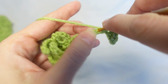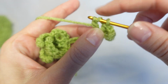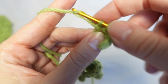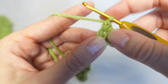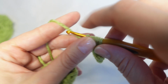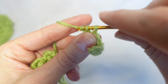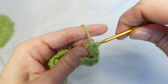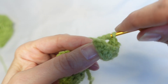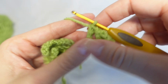So we are going to go ahead and yarn over twice, and then we're going to go through, go through and go through. Okay, now we're going to do that 2 more times, so yarn over twice, go into the next chain, go through 2 loops, go through 2 loops, and go through the last 2. All right, now 1 more time, through 2, through 2, and through 2.